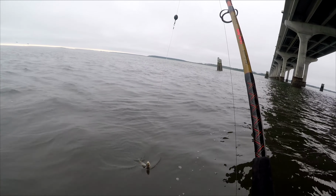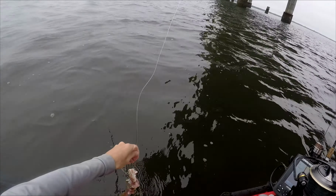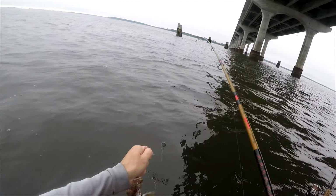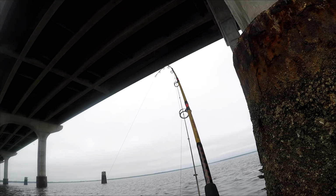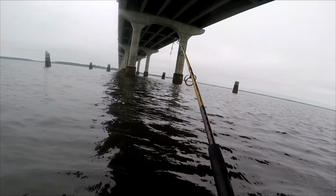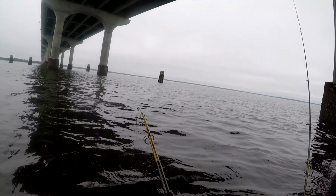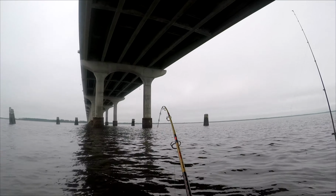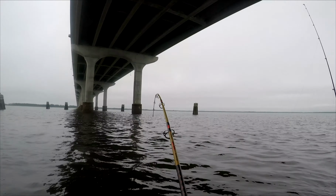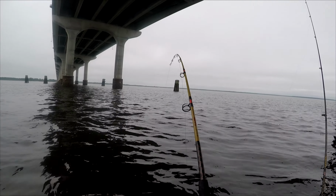It tore that up. That's either a stingray or a red. That's not the kind of bite you see from a shark. On the big pole. It's big, I don't know what it is. Whatever it is, I think I finally hooked it this time.